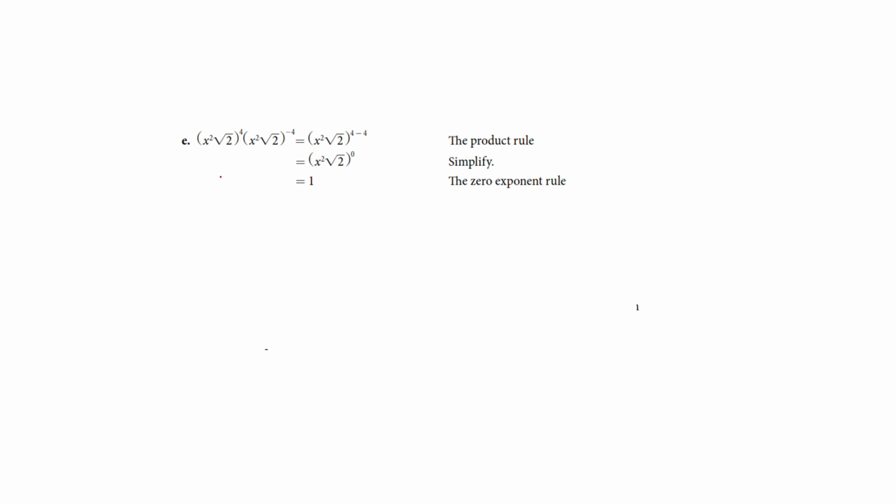Yeah, this is a really crazy one. This is all a group. So, well, actually they were being crazy, but it's actually pretty simple. So the groups of the bases are the same, so I could add those exponents and the exponent becomes 0. So anything to the 0th power is just 1.